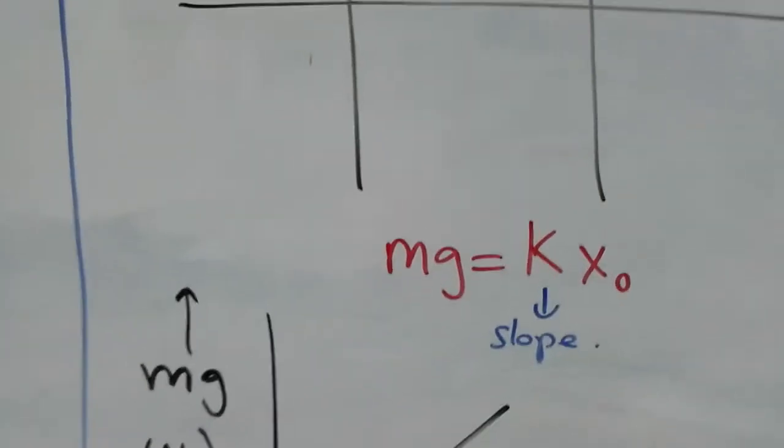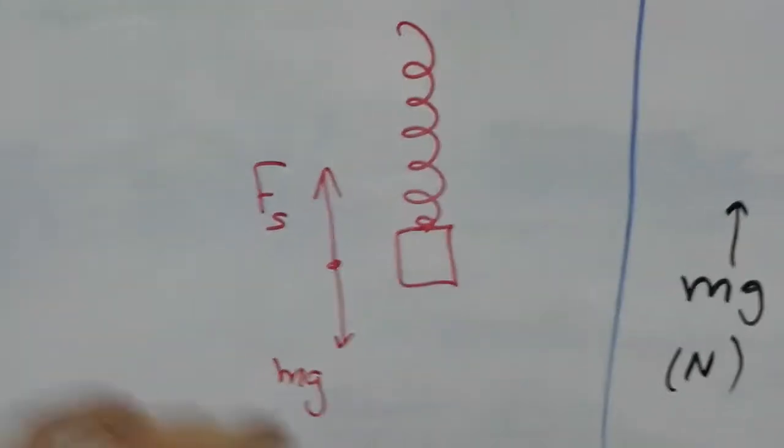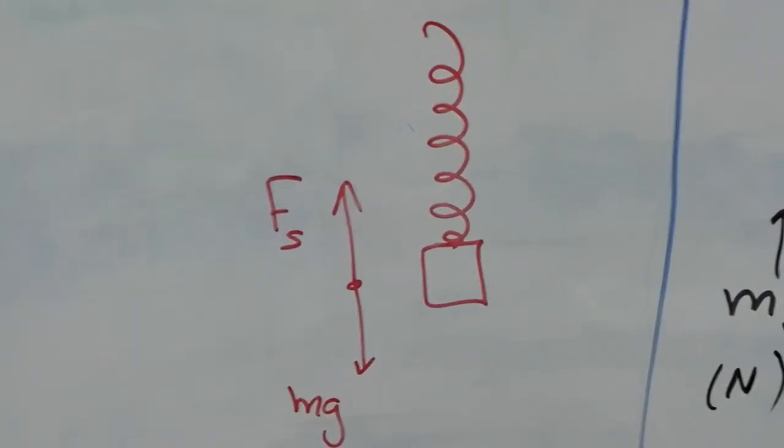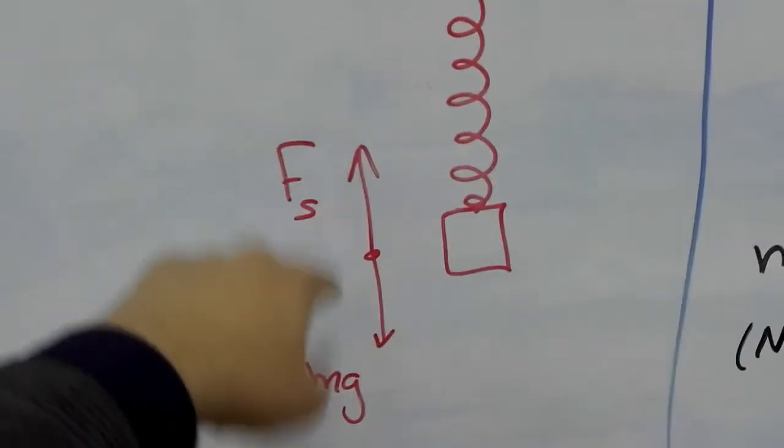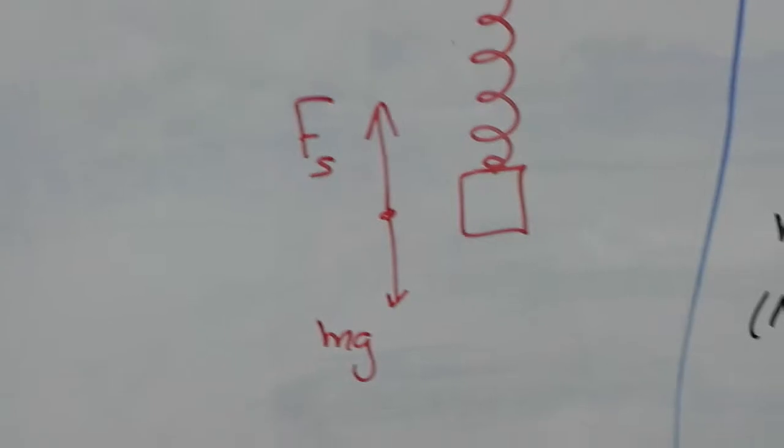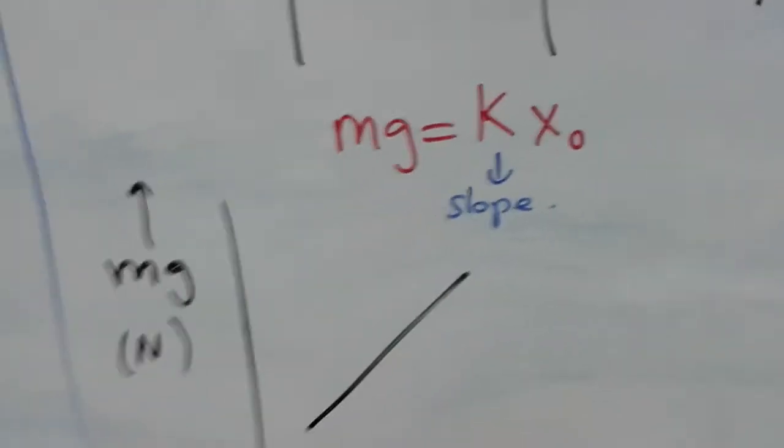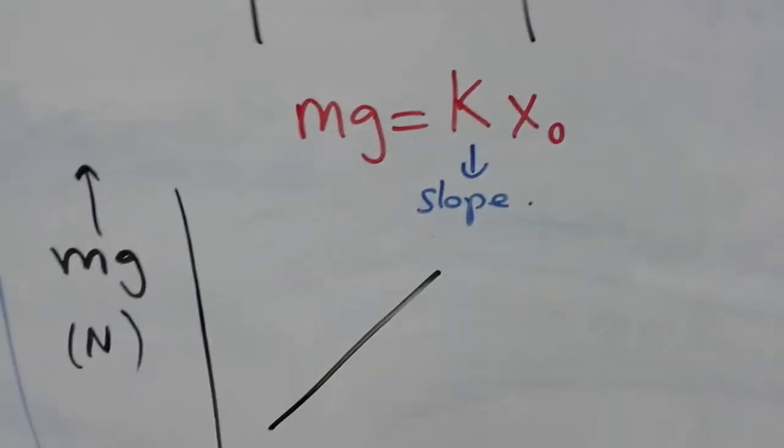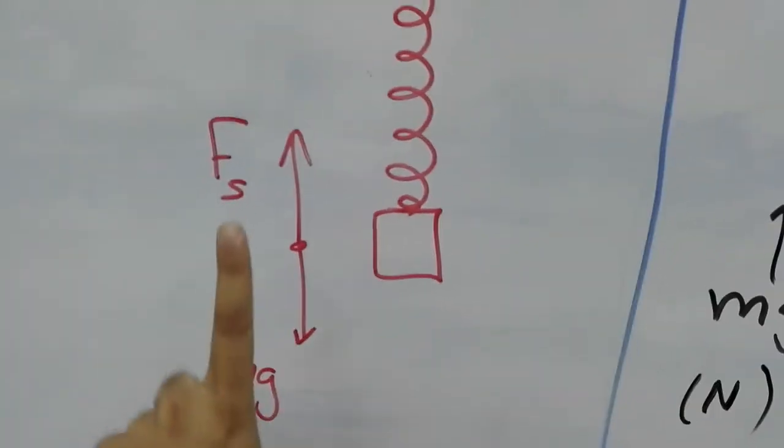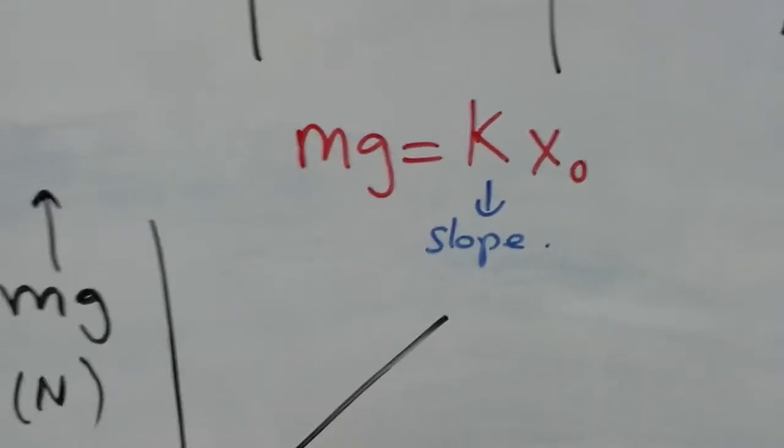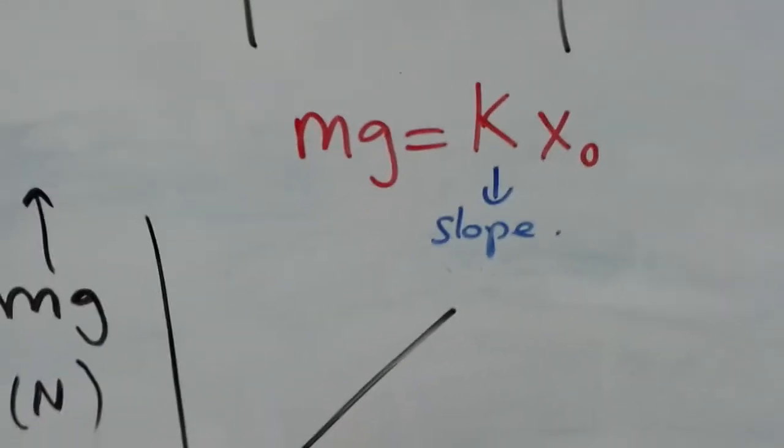The equation for this case: since the system is in equilibrium, it's a static system in static equilibrium, the force of the spring is equal to the weight of the hanging mass. The equation that you get is Mg equals Kx0, where Mg is the weight. From the second law, the net force is 0, the upward force balances the downward force.